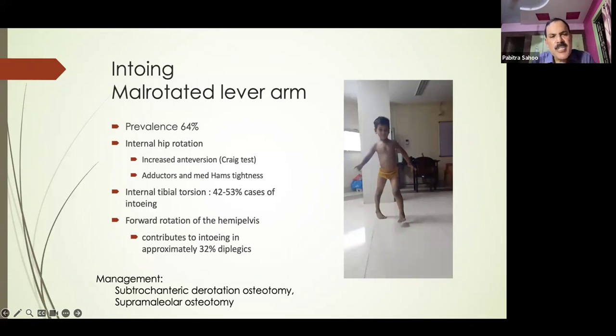Whatever therapy you follow, whatever orthosis you give, you cannot allow the child to walk this way. Even with the orthosis, each time the foot will go into internal rotation and you will be helpless. The child cannot walk as each time the feet hit each other. The only solution is surgical, by lengthening the medial hamstrings, or if the deformity is very severe, you can go for derotation osteotomy. These are very simple techniques to know, because there is no other way of correcting the internal torsion, and your orthosis is not going to help these children.